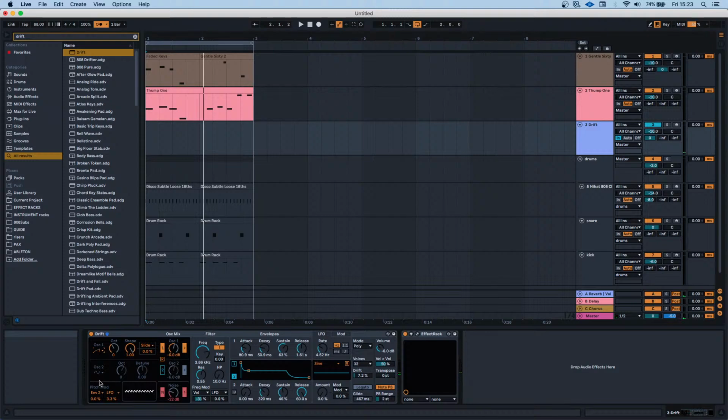What about these other waves? Basically like an FM knob, which is interesting. So instead of taking FM from another oscillator, you just have a bit of a wobble on that.